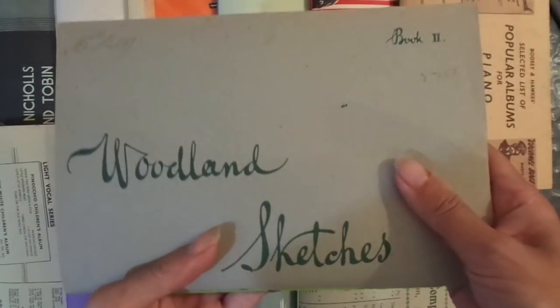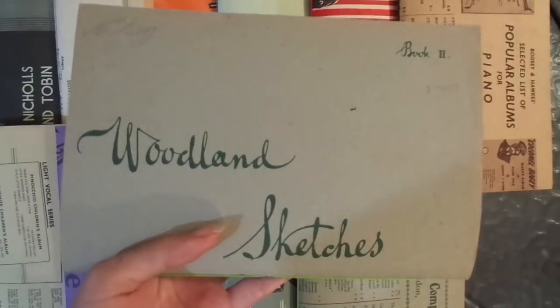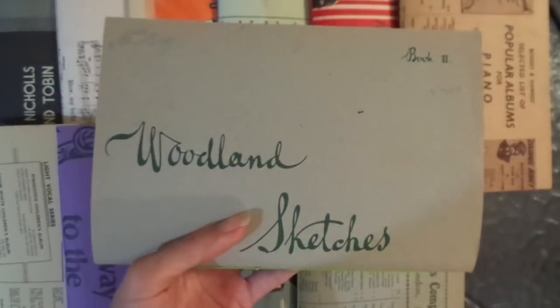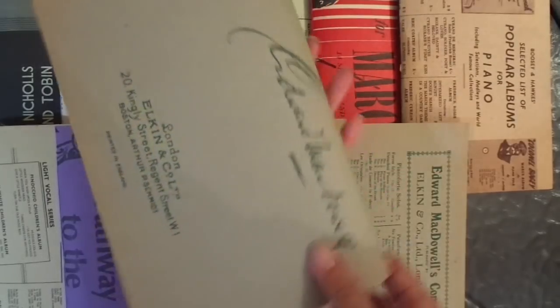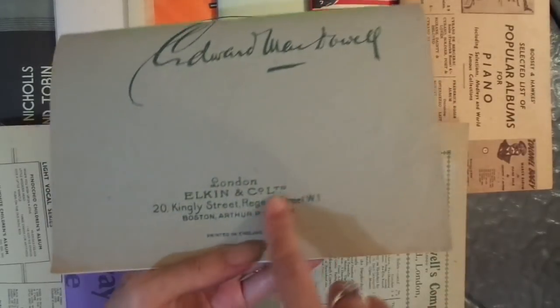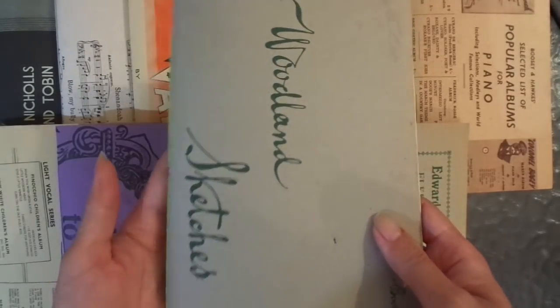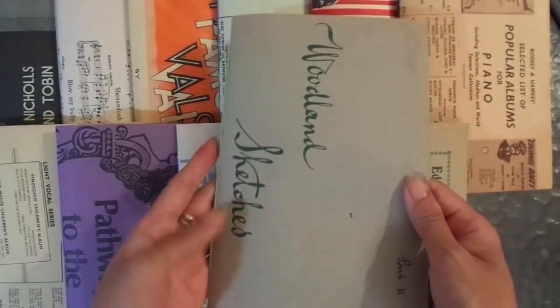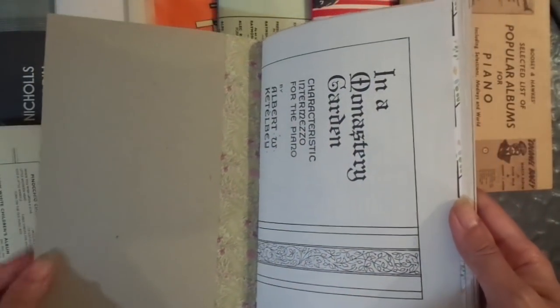So I love this one because it kind of doesn't even look like music. It's woodland sketches. So I love that idea. I love nature and art and creating, and thought this is just so lovely. Look at that. Look at the writing, the script, and I love all this kind of stuff. It's just really cool. So this is green themed and woodland themed. So they all have washi tape on the inside just a bit to reinforce the spine.